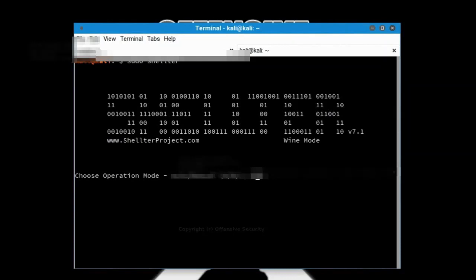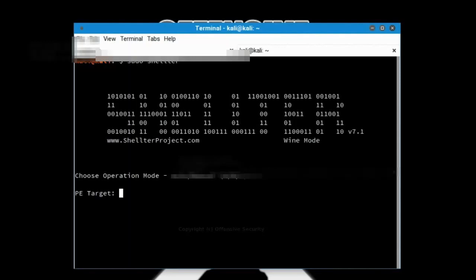Shelter can run in either auto or manual mode. In manual mode, it will launch the PE we want to use for injection and allow us to manipulate it on a more granular level. We can use this mode to highly customize the injection process in case the automatically selected options fail. For the purposes of this example, however, we'll run Shelter in auto mode by selecting A at the prompt.